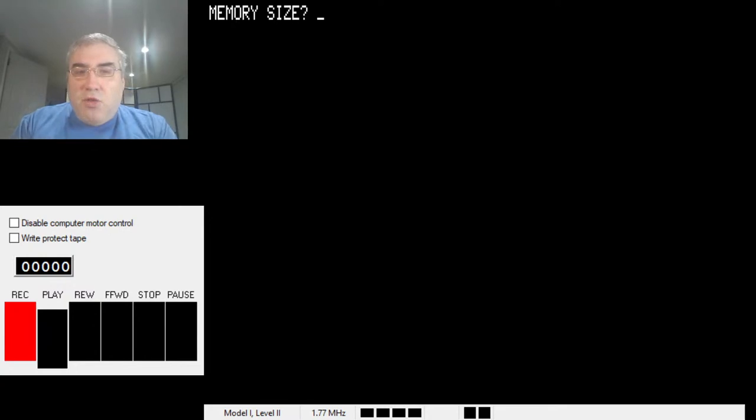Interestingly enough, I saw a magazine article review of this game, and it basically said that the game has 6 different programs, so it's a good value. But it's actually not 6 different programs. It's a level 1 version and a level 2 version, and each version has instructions and a title screen of the actual game, and they count that as 3 programs times level 1, level 2 is 6. So anyway, all right, let's get started here.